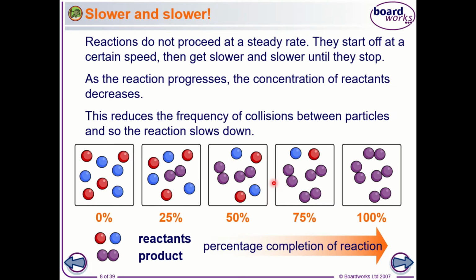So, reactions do not proceed at a steady state. So, ibig sabihin, hindi pare-pareho yung amount ng rate of reaction sa isang chemical reaction. Meron yung times sa sobrang bagal, meron yung times sa sobrang bilis. Kailan siya nagiging mabilis, kailan din siya nagiging mabagal. Nagiging mabilis siya kapag kokonti pa lang ang nag-undergo ng chemical reaction. Kasi for example, these are our reactants. Yung red tapos yung blue.